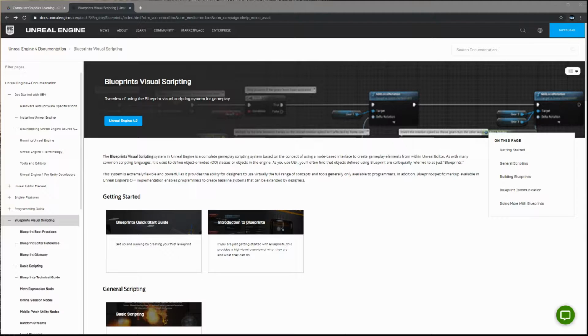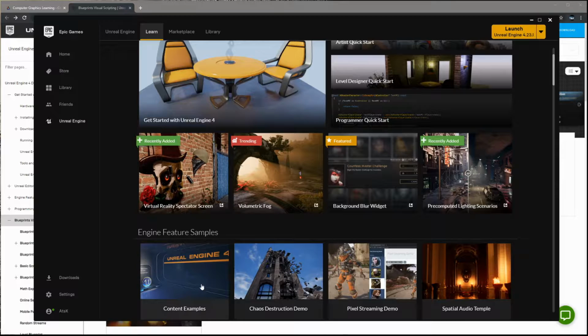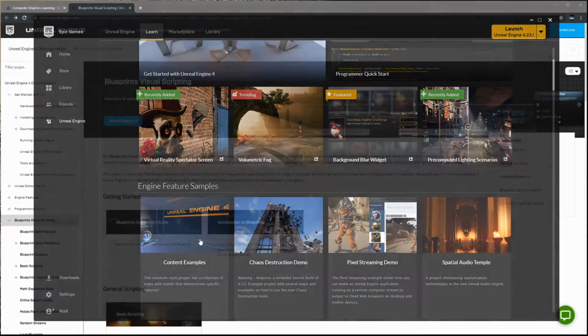All of this said, Blueprint code can be nativized, and it is really fast for prototyping any kind of functionality, as well as ideal for level scripting, because it is so modular and recompiling blueprints is a lot faster than C++ code. We are only going to be scratching the surface of what blueprints can do in this video. So if you want to learn more, check out the documentation as well as the content examples project and all the blueprint-oriented examples inside it.